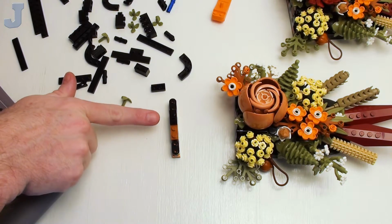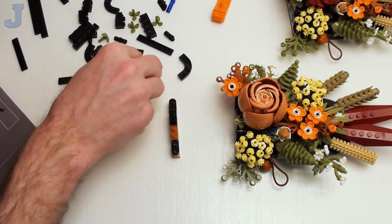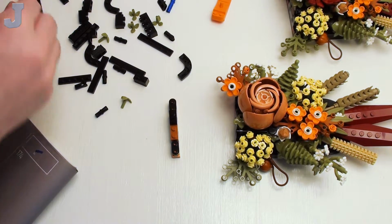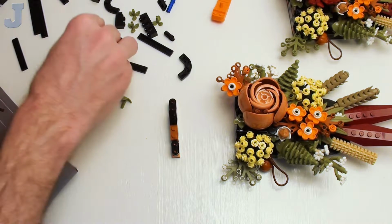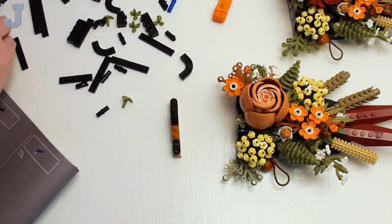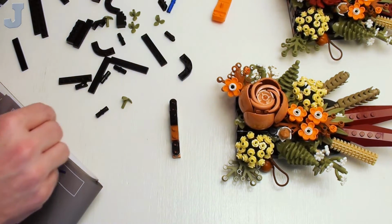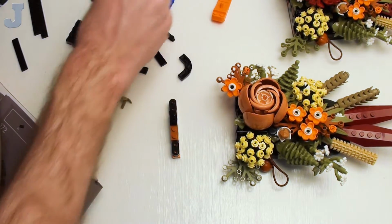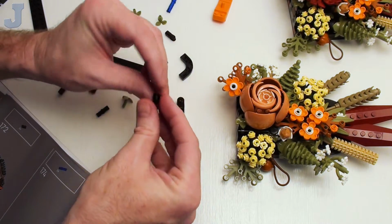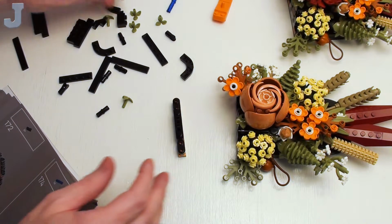And I'm missing one of these here. So I got to go pull all these parts out of here to find it. If not, I'll have to dig through my junk bin, because those are pieces that I commonly don't even use. So I don't think I've seen those anywhere else. So I think I may be missing, oh, here it is right there, sitting on its side. Never mind. But I just don't like grading somebody else's work.